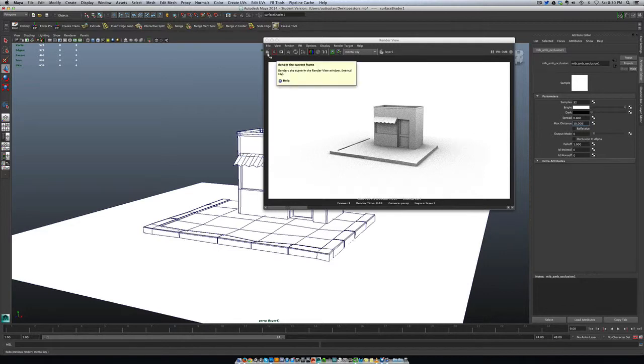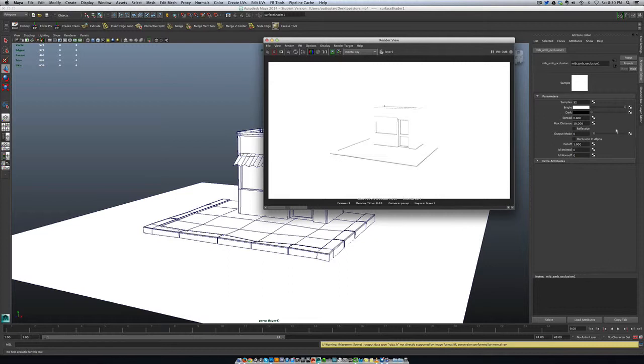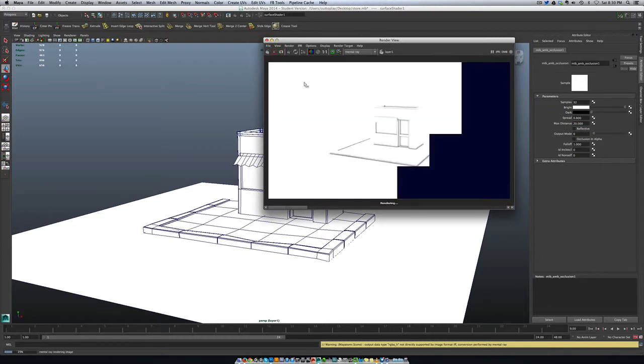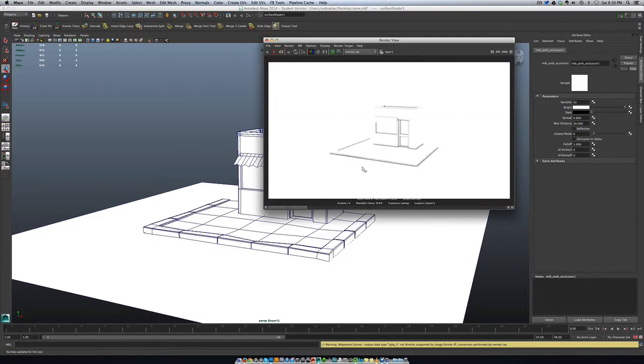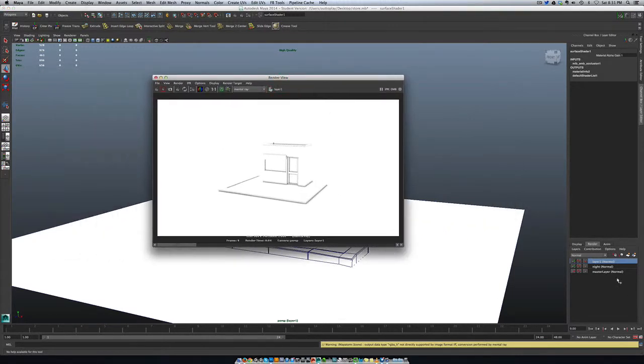So if we re-render this now, maybe just take this up to 20. There you go. I think that's looking a little bit better. We're getting a fair amount of detail in all of this stuff here, which is what you want out of an ambient occlusion layer. It's not perfect, and as we go into this more, we'll experiment and talk more about that. But that is some of the options we have.